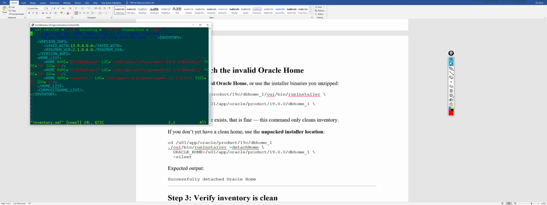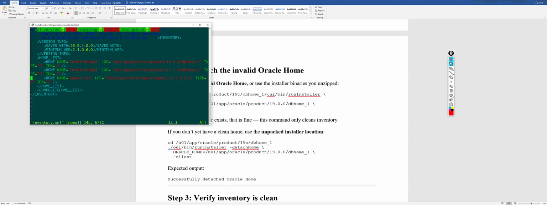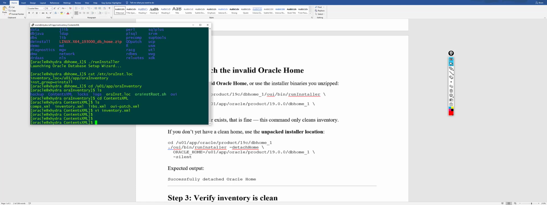This inventory contains all the softwares installed on the current server. If you see, it has recorded every detail. We need to remove the previous entry of the 19C version. How can we remove it?